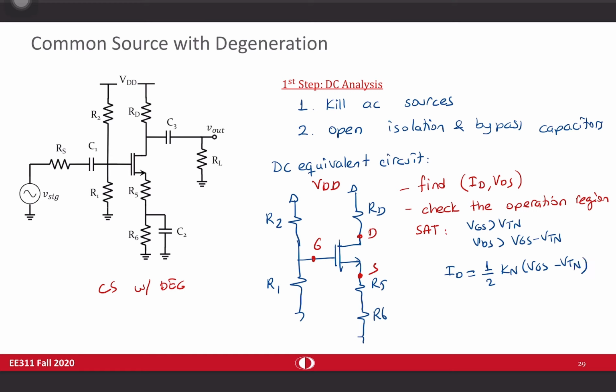And as a next step, find small signal parameters. With the values that you find from DC analysis, you should find R0 as 1 over lambda ID and gm as 2Kn ID. That is what you expect from the DC analysis. You have to prove that the transistor is operating in the proper region first, then find the small signal parameters from the DC operating point of the transistor. It is exactly the same as what we have done in the previous part.